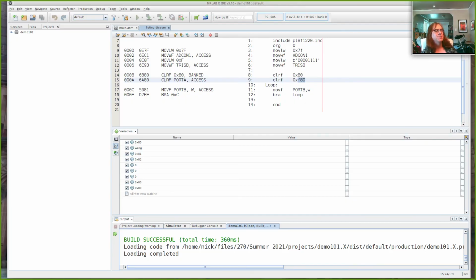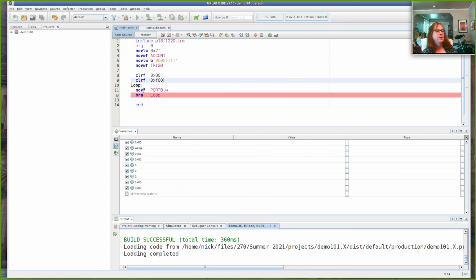So like in my sample code over here, at the end of my code, I said here's a statement I call loop, let's copy port B into the W register, and I just said let's branch back to loop. So at this point it goes back to this loop label which says go ahead and move port B into the W register. So this is like a goto.